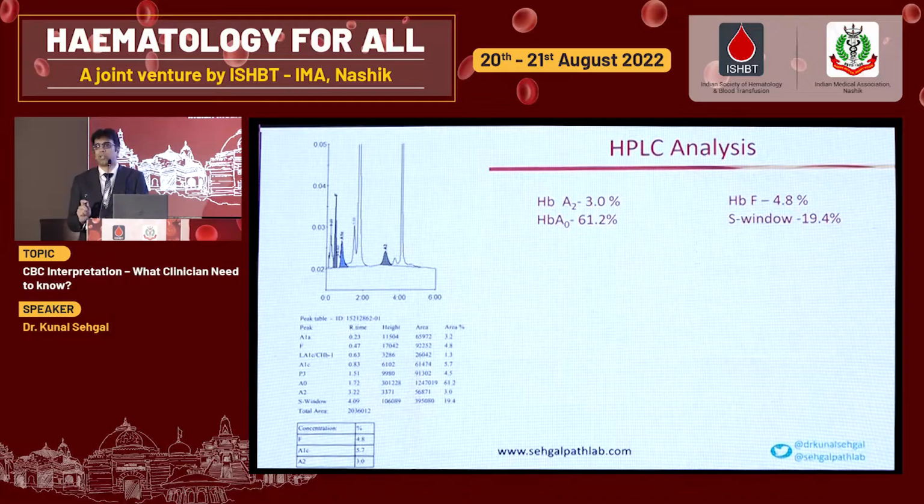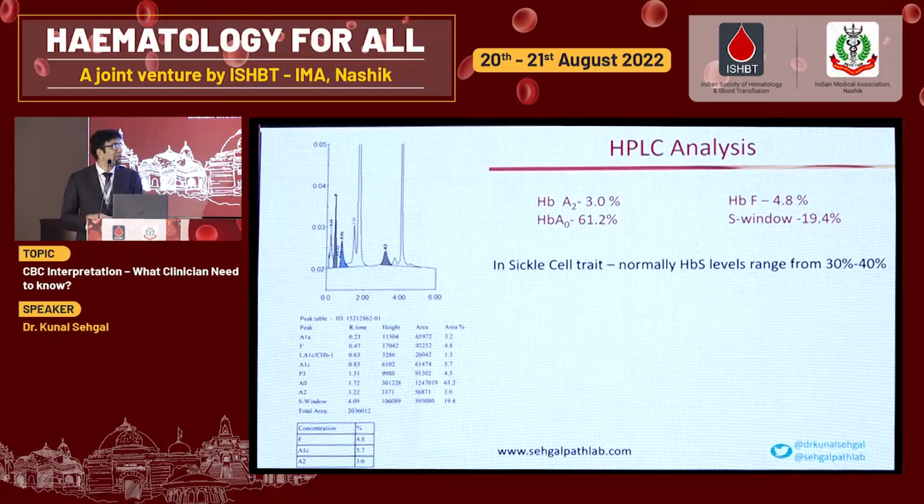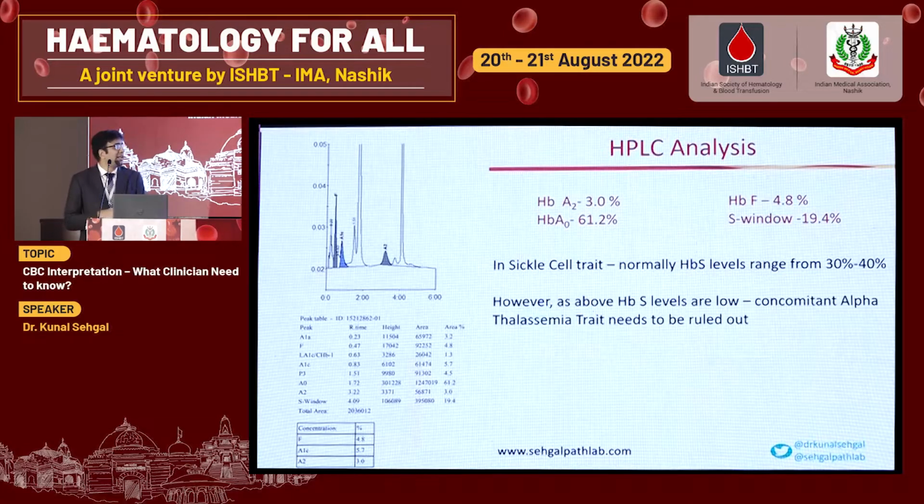But normally when we do HPLC for sickle cells, sickle is between 30 to 40%, the S hemoglobin, unless the patient is a disease and transfused. This guy had no history of transfusion, hemoglobin is 12.3. Now, the indices which are microcytic hypochromic do not match with sickle at all. So, once you think why, in which other condition other than beta thal can you have similar indices, that is alpha thalassemia. And when there is concomitant alpha thalassemia with sickle, HbS values are known to be lower than 30.